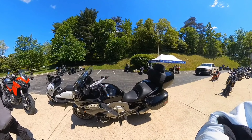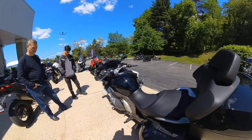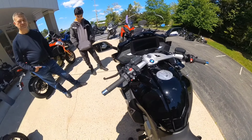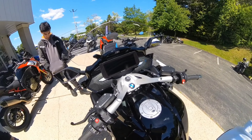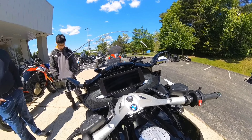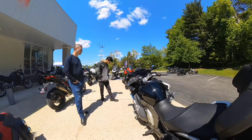This is the new 2023 BMW K1600 GTL. I'm going to test ride it and see how different it is from my 2013 GTL. So they've got the reverse gear, they've got the LCD with full navigation, they've got keyless touch — centrally locking — and obviously heated seats and heated grips are all standard.